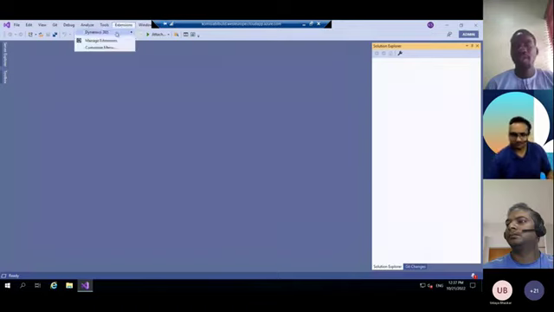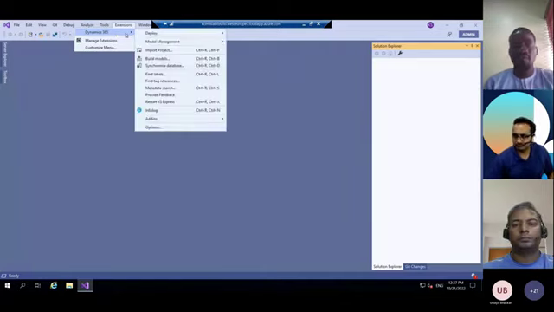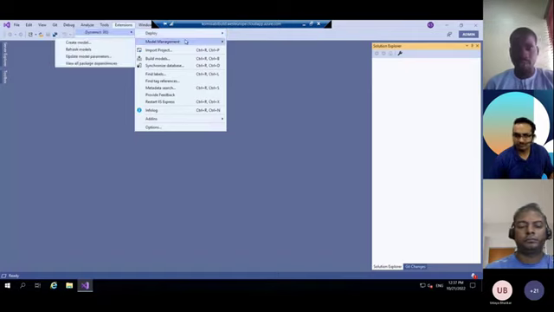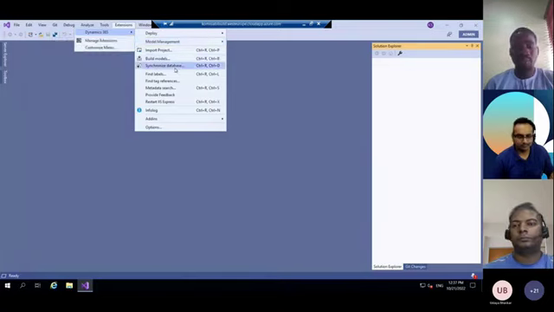Then under extension, I have Dynamics 365. When you install your ordinary, basic Visual Studio, you don't have this extension. But because we are deploying this for 365 development, we have this section where we can do things like creating our packages. Here we can create models. I will talk about what models are in a jiffy. And here we can build our database. We can synchronize our database. We can build our models, and we can also make use of the data search that I will look at shortly.